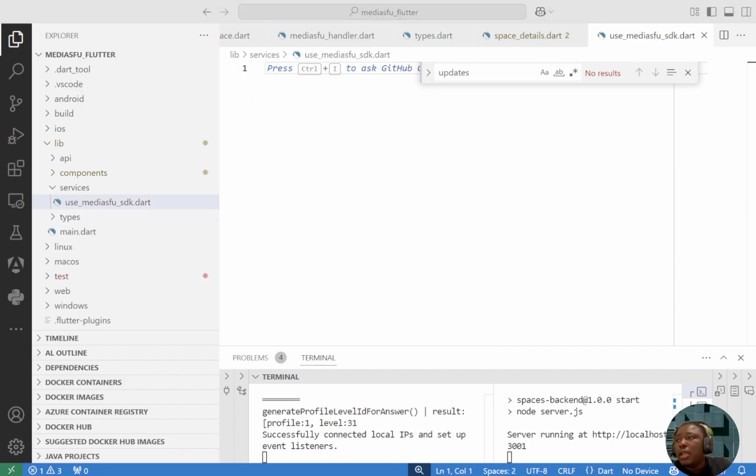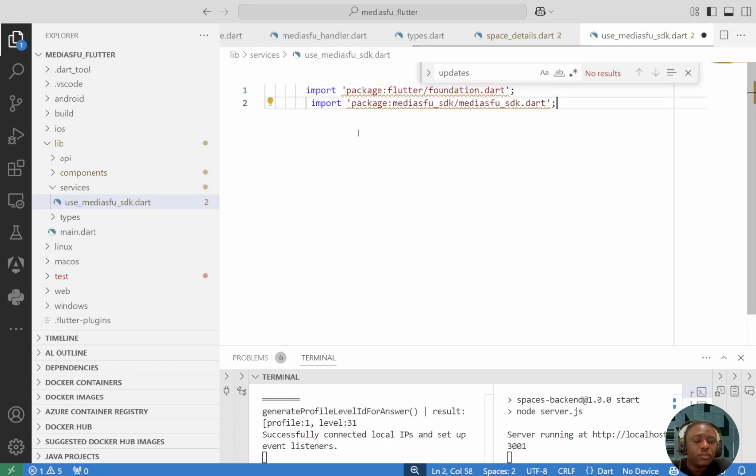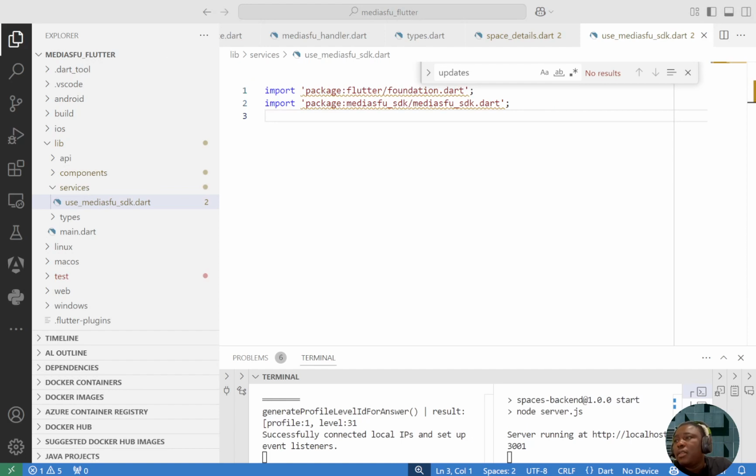So in here, we are going to need everything we had in the space detail. For MediaSFU SDK, everything central to our spaces is okay. How do I kick out a participant? How do I remotely control the medias and mute?